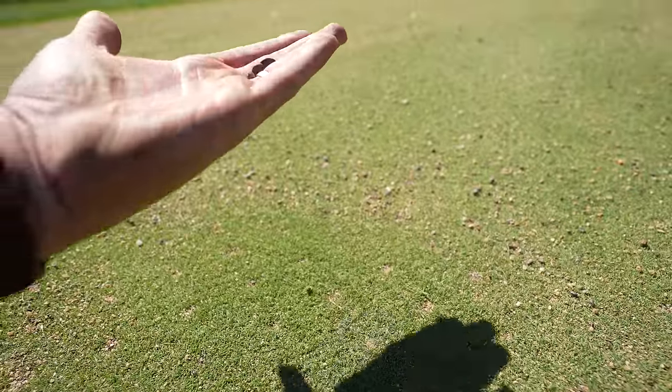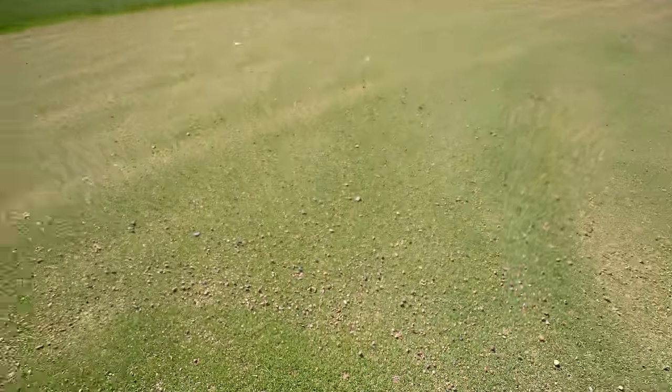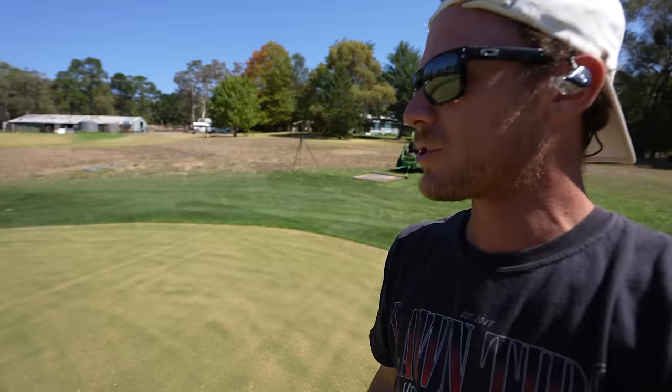If all this stone was off here, I'd be cutting it in a day or two. So I may try and get the brush out now. I don't think the Swarman's charged though, so I need to charge it. It's definitely not charged. I haven't used it since I'm old here.